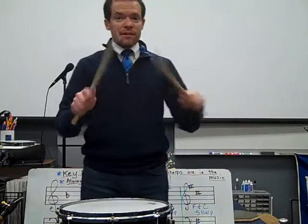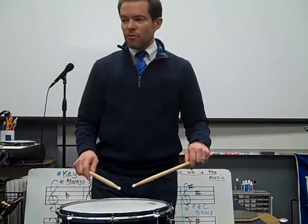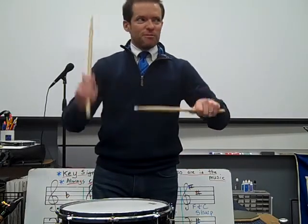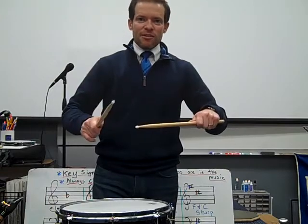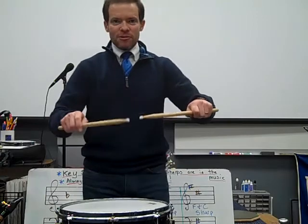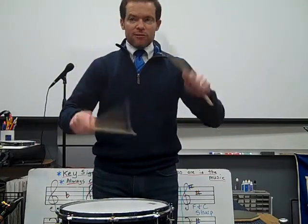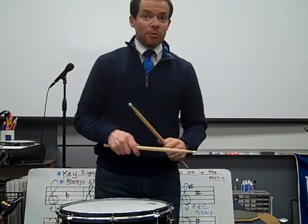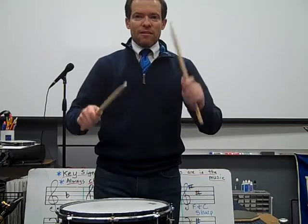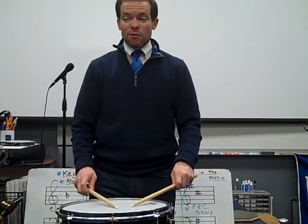Alright, finally, the snare drum part. Snare drums, we get to do double paradiddles. A paradiddle is where you'll go opposite and then redo one of the strokes. Okay, so for example, right, left, right, left, right, right. Or left, right, left, right, left, left. That's a double paradiddle. Para, para, diddle. Para, para, diddle. Okay, here is number 11 for the snare drum.